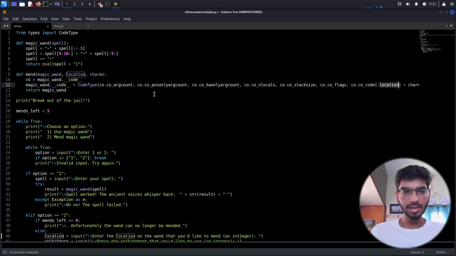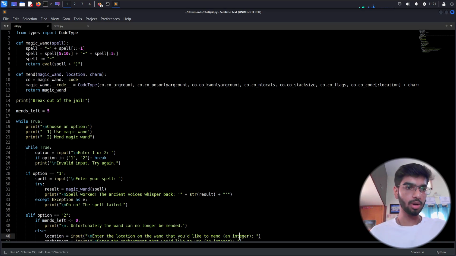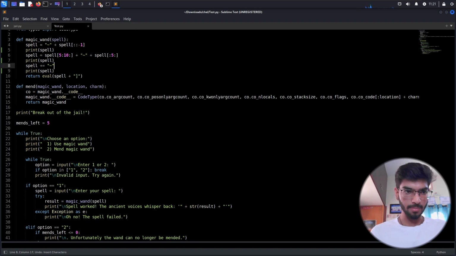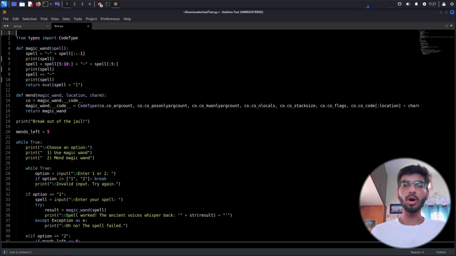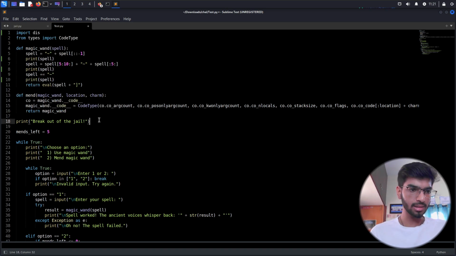So to actually go in detail and show you how the bytes are going to look, we can do it from another file. Let me not modify this. Let me go to my test.py. So we can use a module called dis, okay, which is going to disassemble the entire Python program or a function that we specify. So import dis, and then I will add it here just before the break out of jail. No, let me not there. Let me add it here because this is in the loop, so I want to see how it works every time I do it.